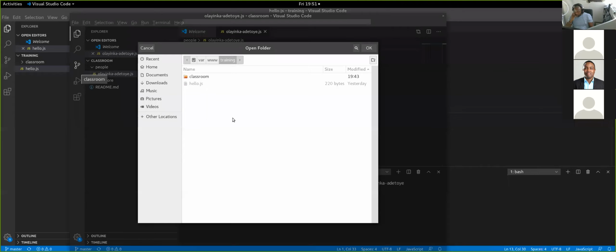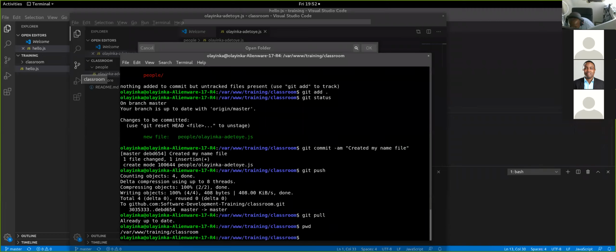I only saw LOJS. I can't find the classroom there. Okay, you still have the terminal open, right? Type pwd. Tell me what it says.